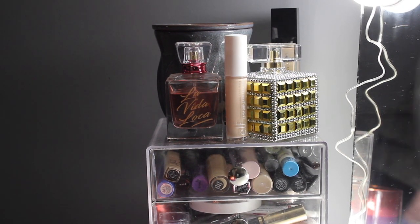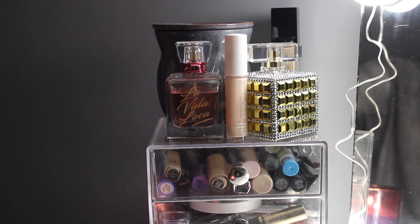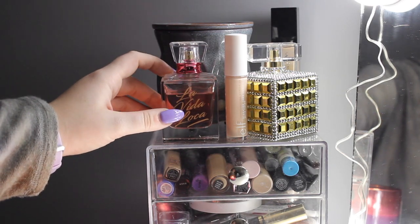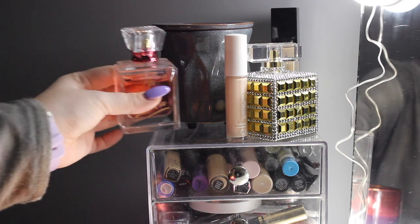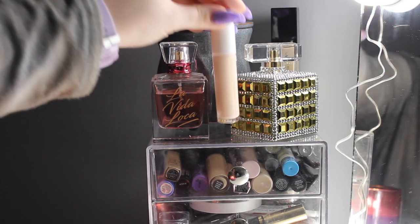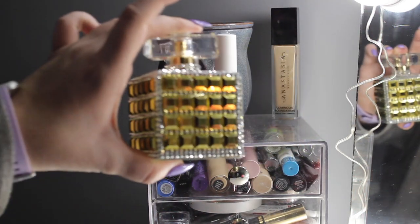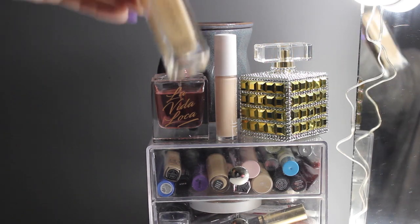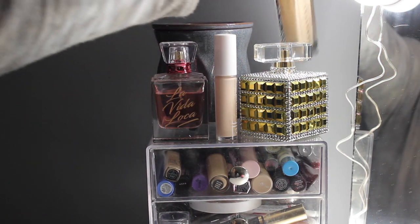So this is where I keep most of my products. Up here I have a little wax warmer, and the scent I have in there is called Cuddle Up by Scent Sensationals. Here I have this cute little perfume that I actually stole from my mom's room — it just smells really, really good. Up here I have my favorite concealer at the moment, which is the e.l.f. Hydrating Camo Concealer. I just got it the other day. This perfume smells really good — I got it for Christmas and the packaging is so pretty. In the back I have my favorite foundation, which is the Anastasia Foundation. I love that stuff, it's so amazing.